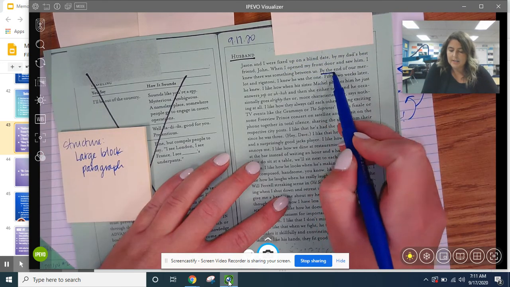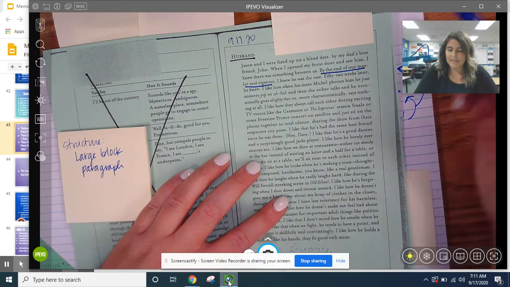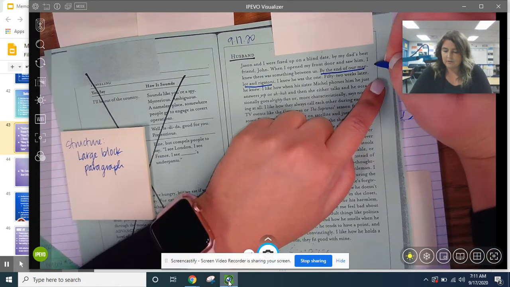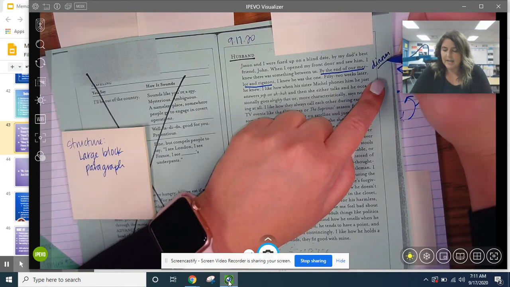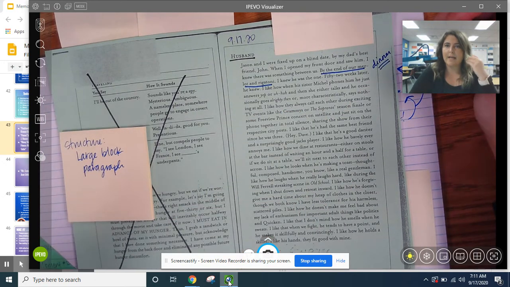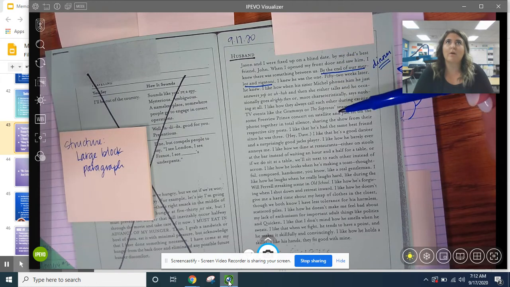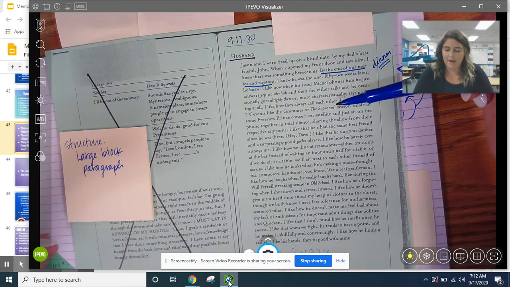I'm going to underline this section right here where it says, "the end of our Merlot and rigatoni." She could have just said dinner, right? But instead, she really focused on that specific moment because it's a memory that sticks out to her. She remembers exactly what they were eating because this is her husband, right? It was their first date, and so it's the moment that her life changed. It set her on a completely different path.